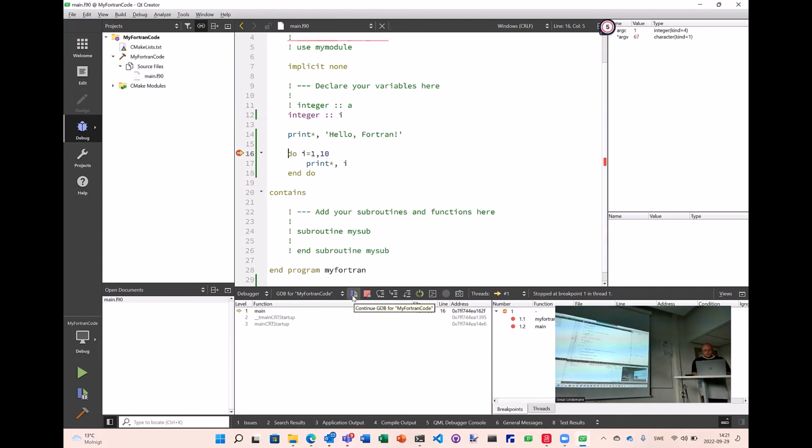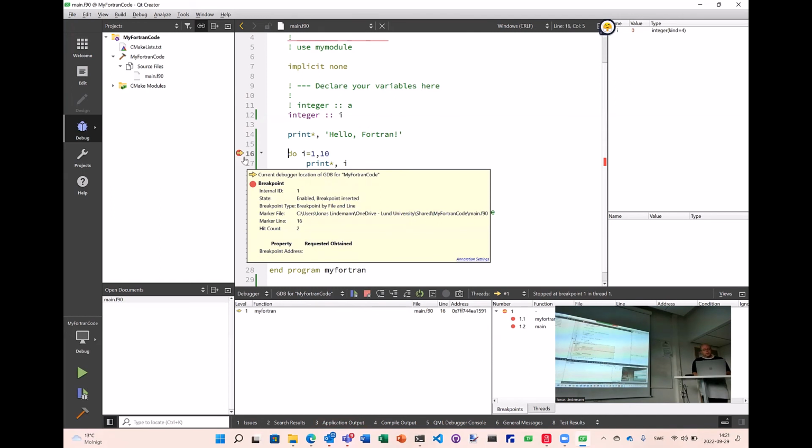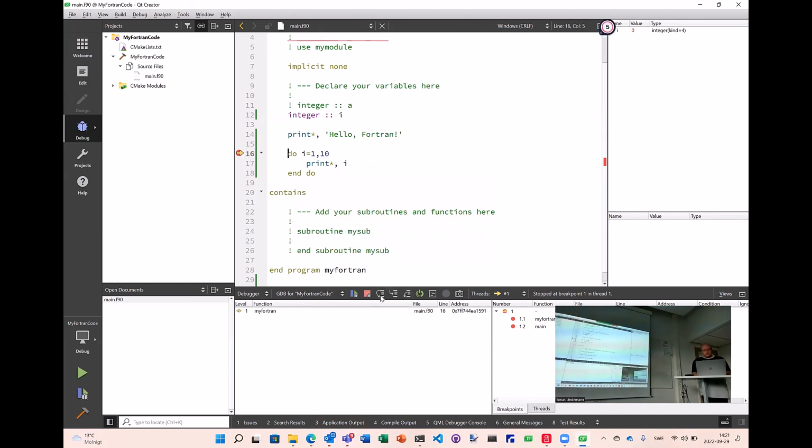If I run this code, I can step. There are several controls here. Continue will continue to the next breakpoint. So if I run it again, it will continue and stop again here at this point. There is also stop, which will stop the program from debugging. There is step over here, which will step one step in the code. And if you have a subroutine, it will go into the subroutine as well. So this is the step into. If you're in a subroutine and you want to go out, you can step out. It will go back to the main routine again, or the calling routine.